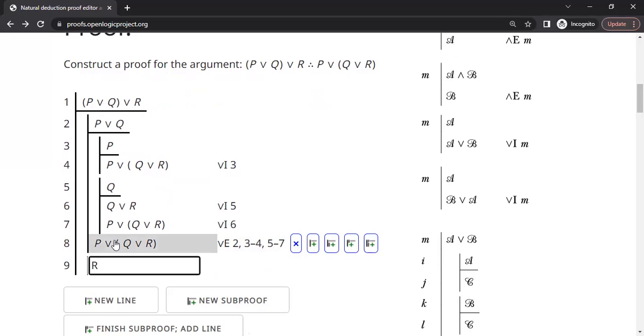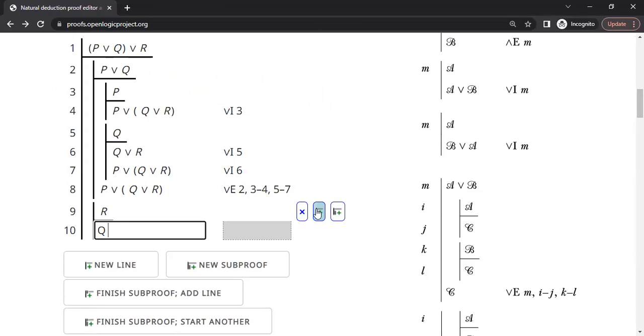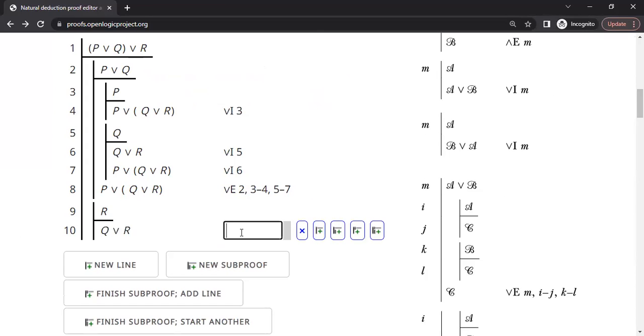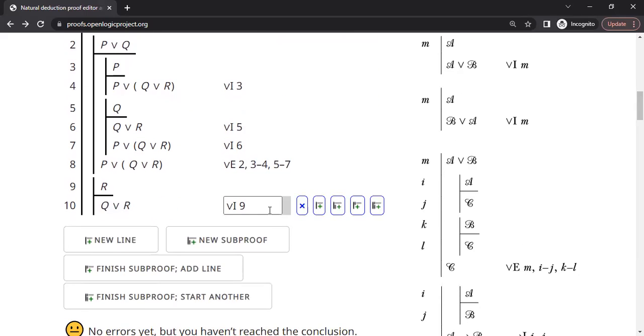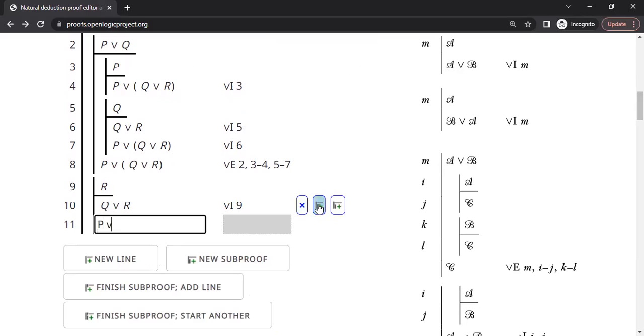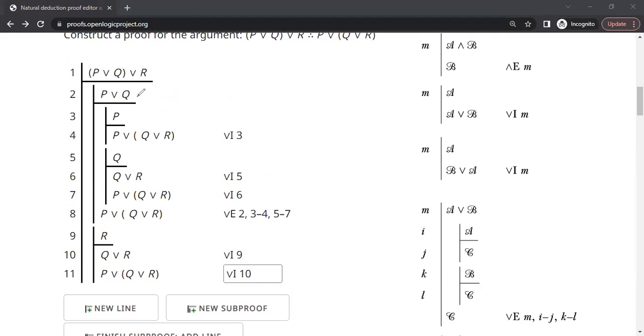So R being true, we can definitely go ahead and add a new line. We are allowed to insert anything we wanted if R is true. So I will insert, on line number 9, an insertion to result in 10. And since Q or R is true, I'm allowed to add another thing in the front. Okay, I'm applying the OR introduction rule to line number 10. Okay, now pay close attention. When P or Q is true, we were able to arrive at P or (Q or R).